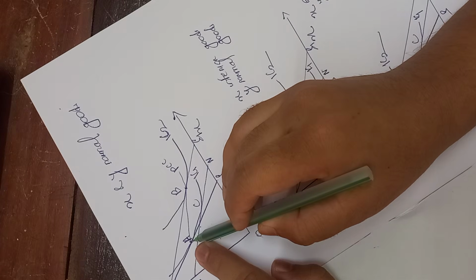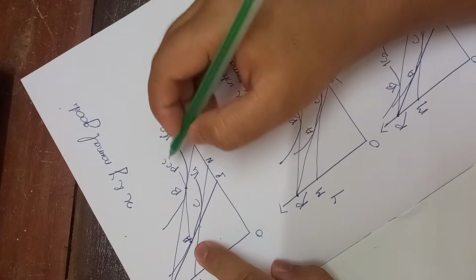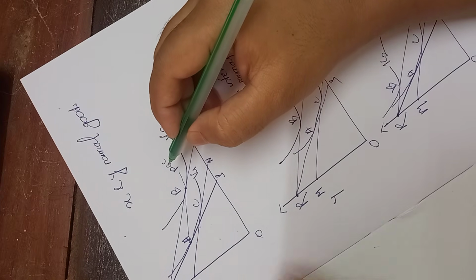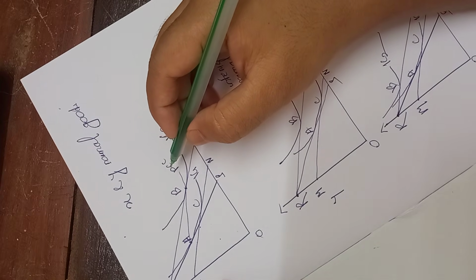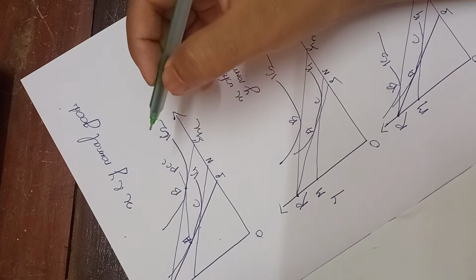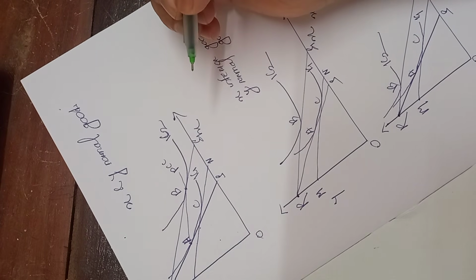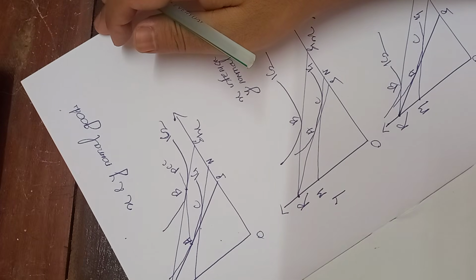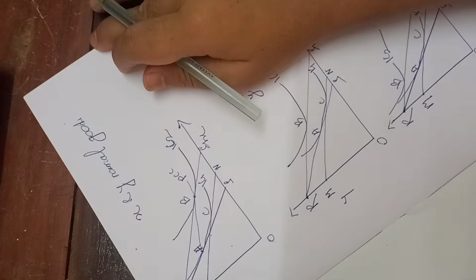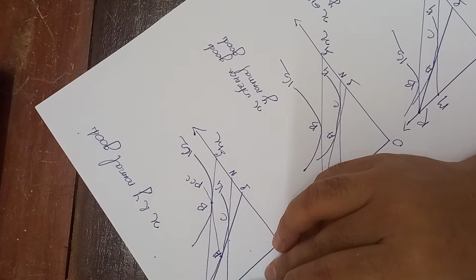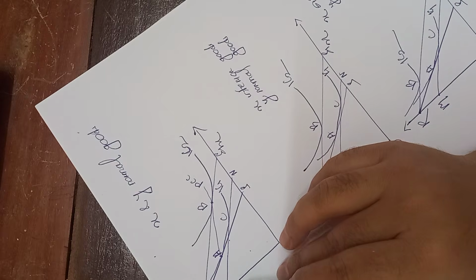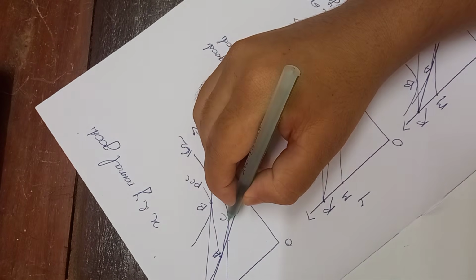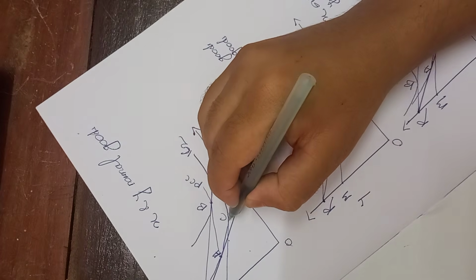If you connect equilibrium point A to B, that is called price effect, and we get a curve that is called price consumption curve. Now to get substitution effect and income effect, we need to take some income from the consumer so that the consumer will be back to the initial level of utility. For that you need to draw a new budget line parallel to RS1. M1 is the new budget line and it touches the initial indifference curve at point C.